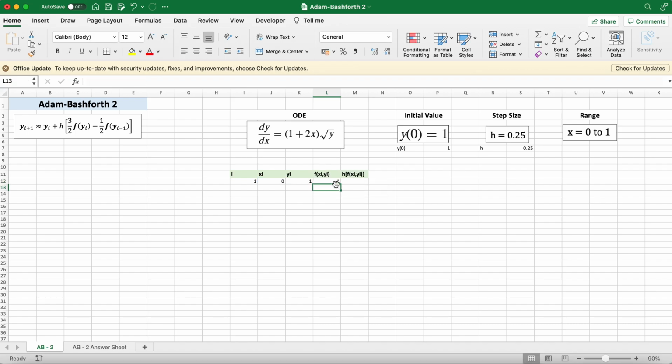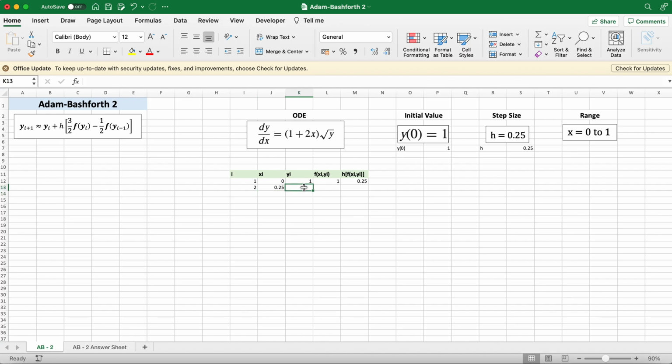So having done that, we then just multiply this with h, where h is our step size, right? So it's going to be 1 times h. And you should dollar sign this because it's going to be constant. The step sizes do not change. Do that, and we go to our second iteration. In the second iteration, xi is just 0 plus this here, right? Because the changes of x happen per 0.25 units. We dollar sign this because it remains constant.